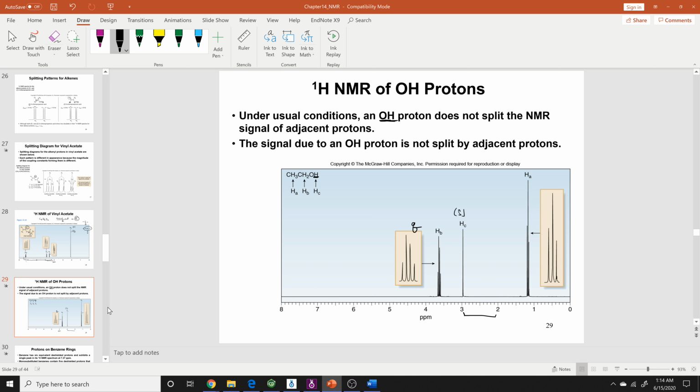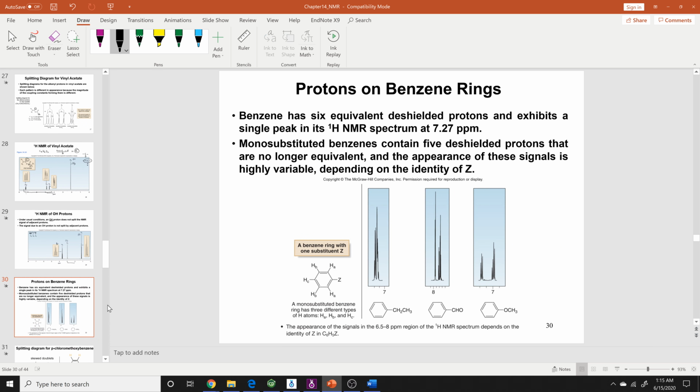And proton A is going to be a triplet, 2 plus 1, which is a 3, so it's going to be a triplet. Always the first signal corresponds to the CH3 in the spectrum. And as you go further downfield, that is closer to the electronegative element. So that CH2 is closer to the electronegative element, and then you will have your OH between 2 and 3 parts per million. Now for the benzene.